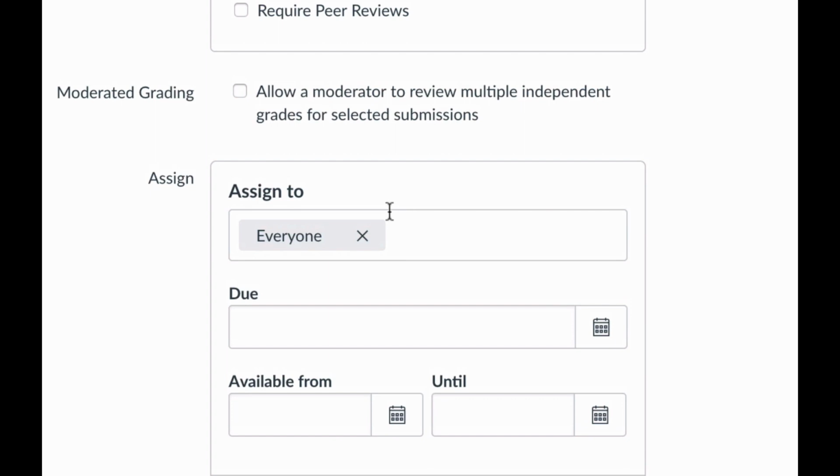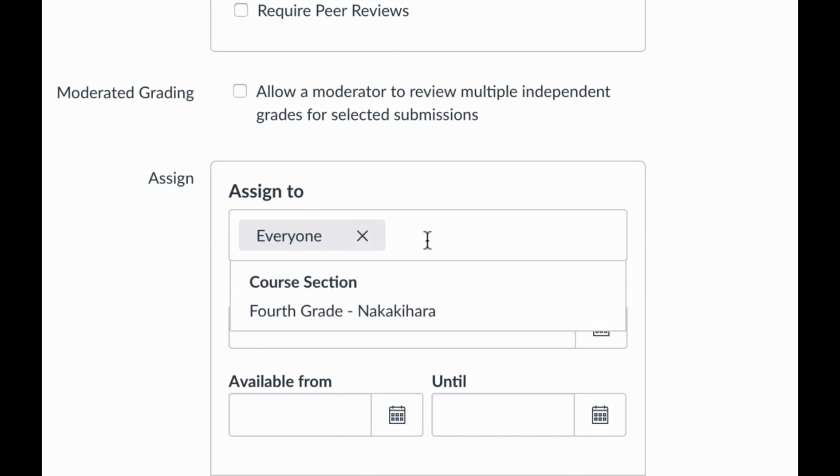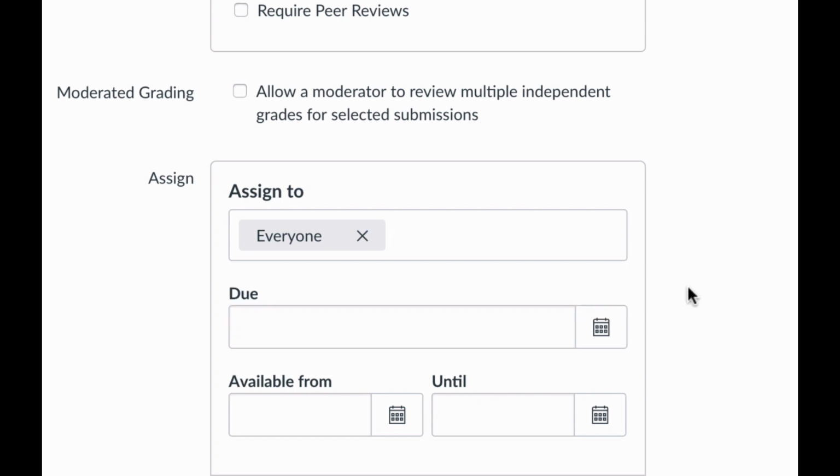It defaults to assigning it to your whole entire class. That's everybody. But if you wanted to just assign this to one person, you just go in there and you would type in their name, and it should populate in there. Now, my district doesn't have email addresses for their students, but when you're typing their name into here, it's tied to the Active Directory, so it's just pulling off of the SIS system at that point, and your students should just populate in there because they're part of your Canvas course.